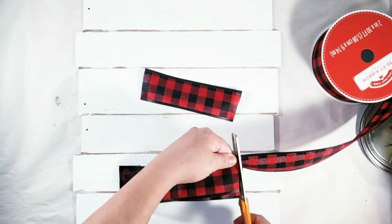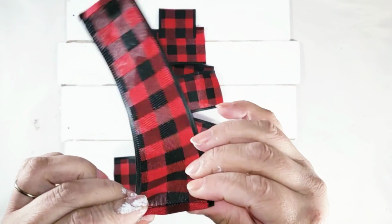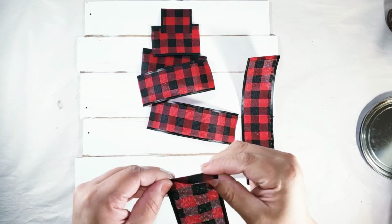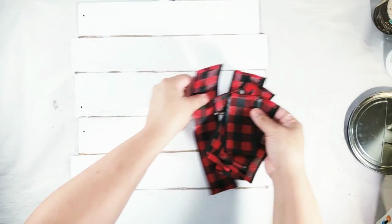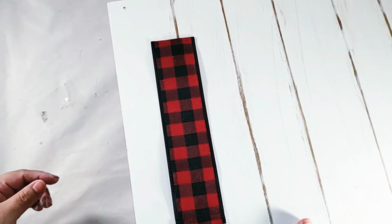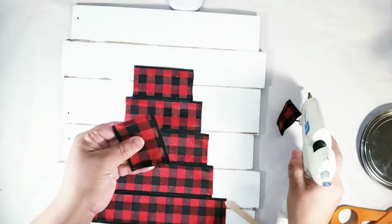What are we doing here? It looks like we are making a cake. We're doing a cake? Is that what we're doing? A Christmas cake? Oh, wait, no, I guess we're folding the edges. And I guess we're going to do it to all of them. And gather all of them up, grab the glue, and start sticking them onto the board, and put them in such a way that it looks like a cake, just like so.